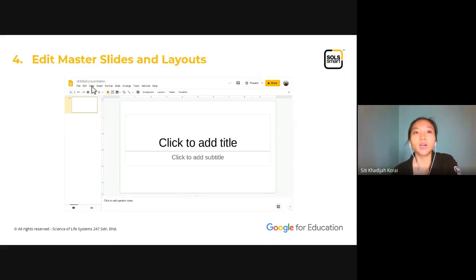Now we're going to edit the master slide and layouts. This master slide and layout is where you are going to create the theme. Here is how you get to the master slide. Open up your Google Slide, go to View.